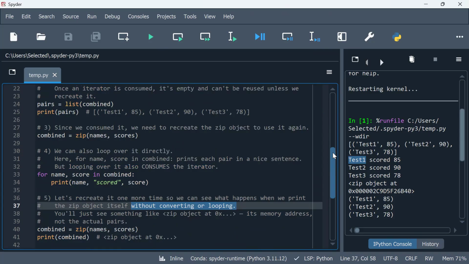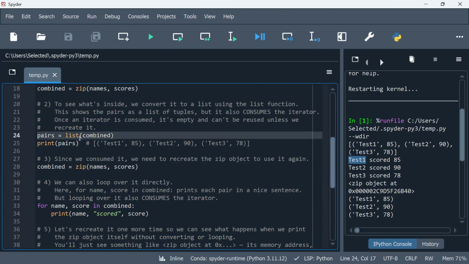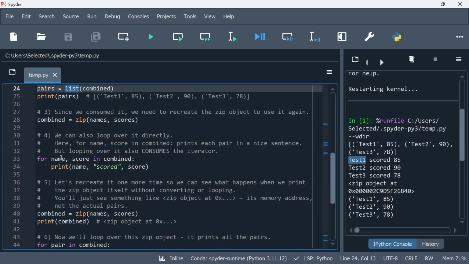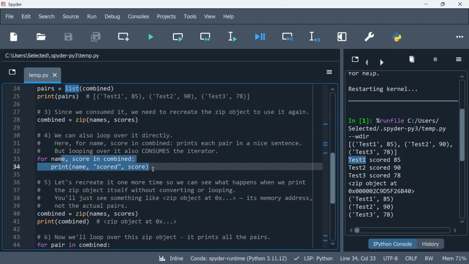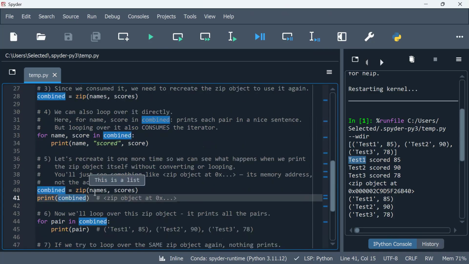Okay, so if we wanted to print it directly just like this, instead of converting it or returning it as a list, or the same way we did here, where we just looped over it. But what happens if we try to print it directly just like that?